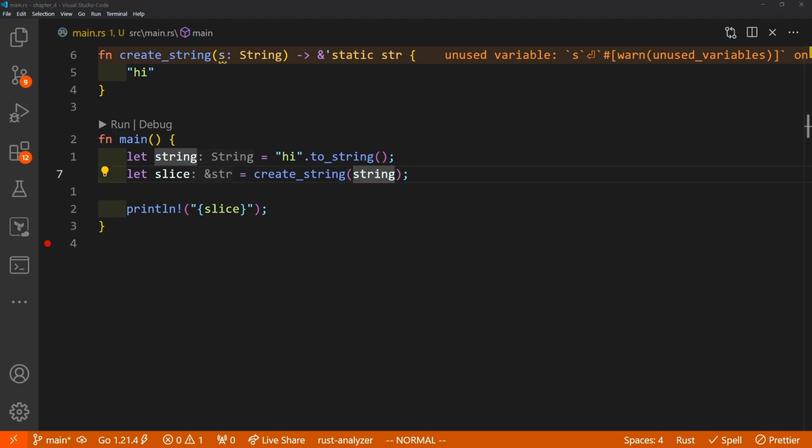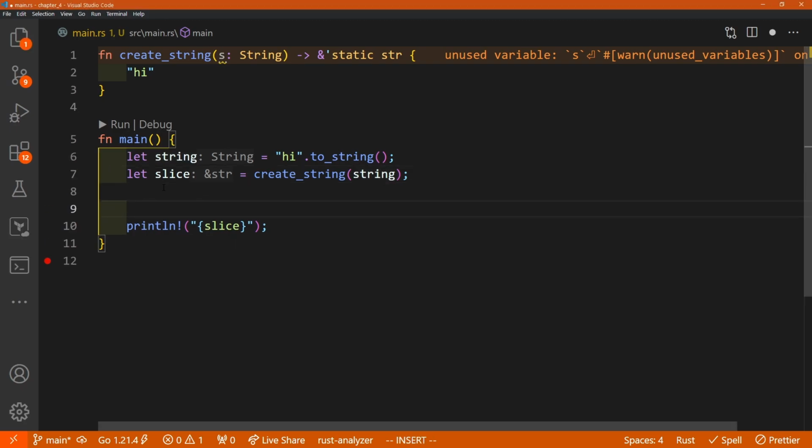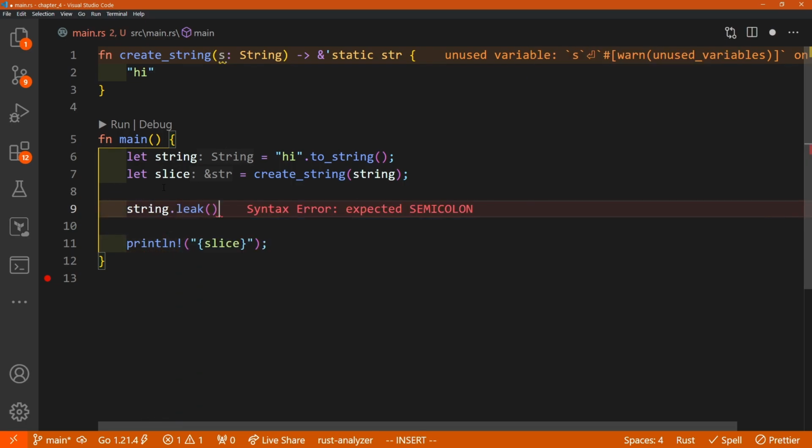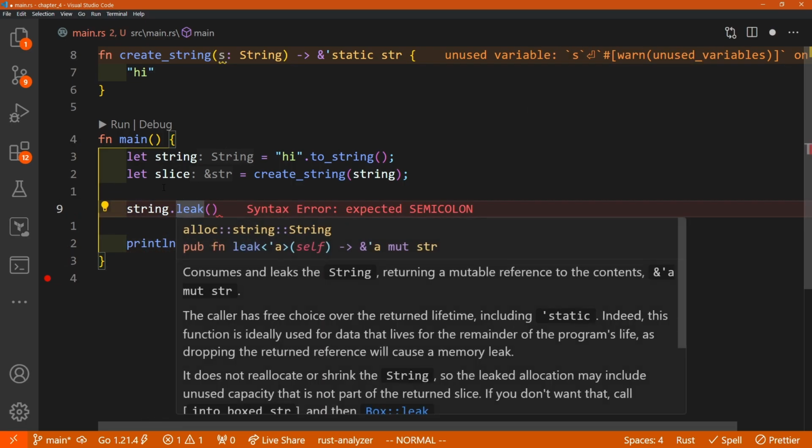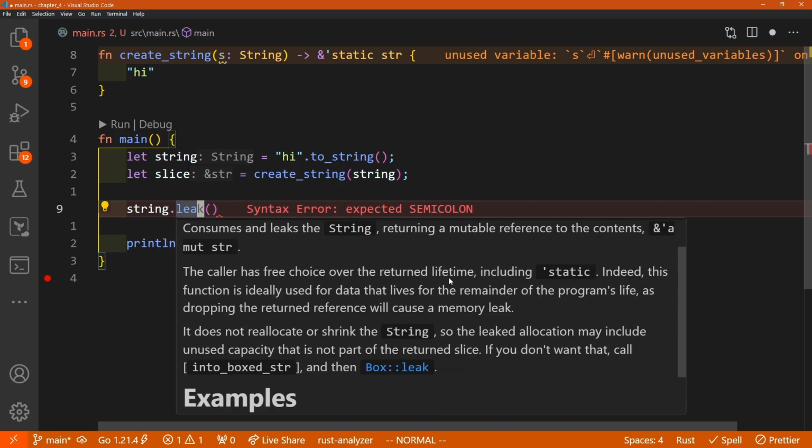String.leak. Is that like an actual method or something? I'm sure it's a method. String.leak, let's look at it. String.leak consumes the string and gives a mutable reference to the contents, which is the string slice. Oh, mutable string slices, that feels gross.